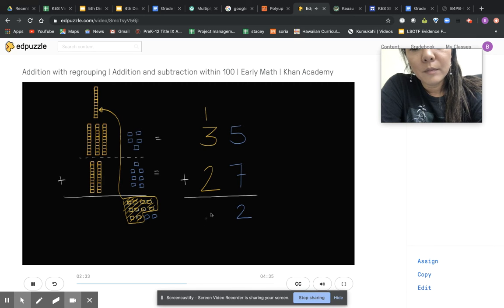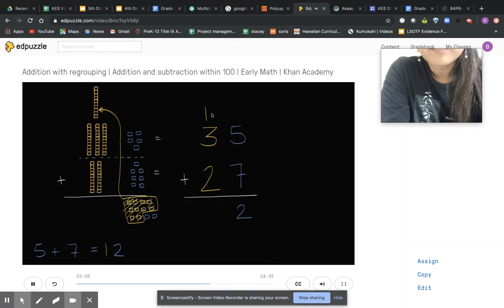Sometimes people call this carrying because you see 5 plus 7 is 12. You write the 2 in the ones place and you write the 1 in the tens place. 12 is 1, 2. Let me make it very clear. 5 plus 7 is equal to 12. And all we did is we wrote the 1 here, in the tens place. We wrote it up here, so that's why it kind of looks like you are carrying it. You're putting it at a higher place, but you're just writing this in the tens place, and up here was just an easy place to do it.